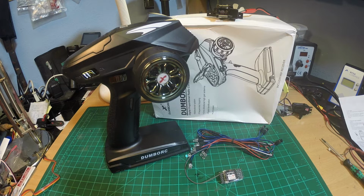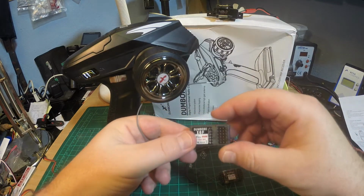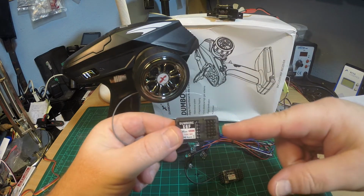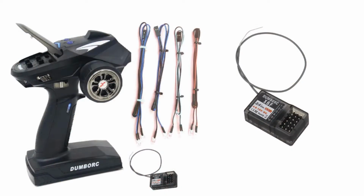I normally like my Lameboys RC light controllers. I do already have a Dumbo X4. I love my 8-channel Flysky GT3C and also have a Flysky Noble. But we had a discussion in a forum about a receiver in a ready-to-run model that had an integrated light switch. So this was a receiver similar to this DumboRC receiver. And this type of receiver is also shown on the website of Banggood, where I bought the model. So it was not clear what I will get.